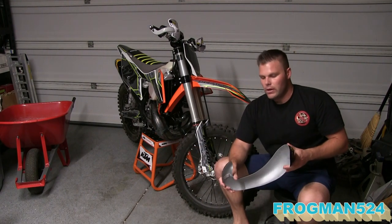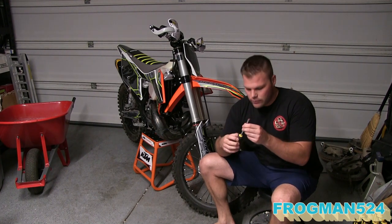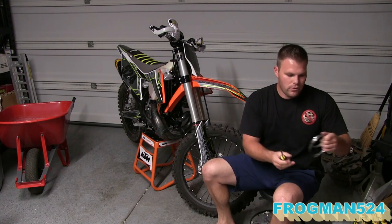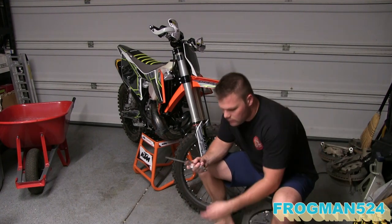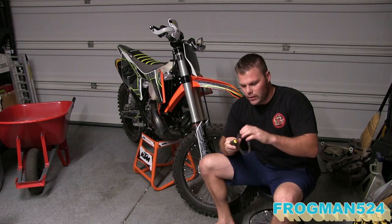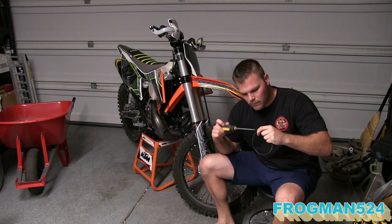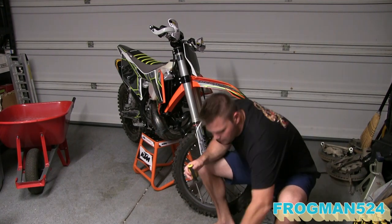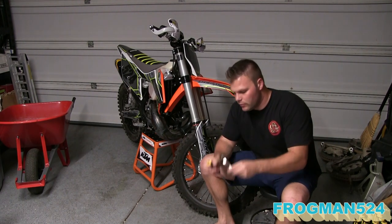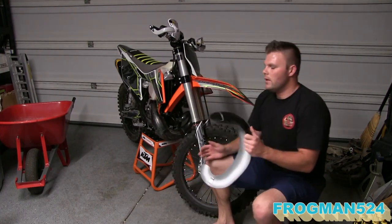So go ahead and grab my screwdriver and we'll get this put on. Alright, I got my screwdriver. It's a large flathead screwdriver. That's all you need for these two clamps. So you've got two clamps, small and big. You're going to go ahead and take them apart by unthreading this thing all the way. There's one. There's two.